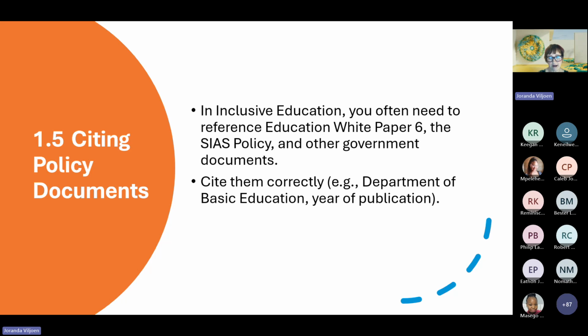So just a quick recap on what's the difference between them. The DOE used to be, during apartheid times, the Department of Education. We no longer talk about the Department of Education. We talk about two legs of the department. The one is the Department of Higher Education and Training, the dudes in charge of all our varsity things, and then the Department of Basic Education, not training, just basic education, and they cover from grade R to grade 12. So make sure that you make use of DBE, not DOE.